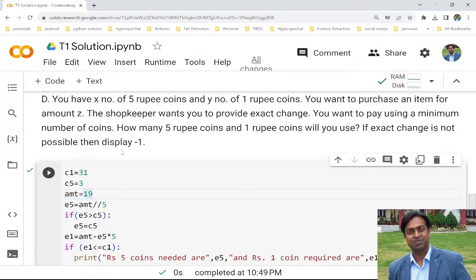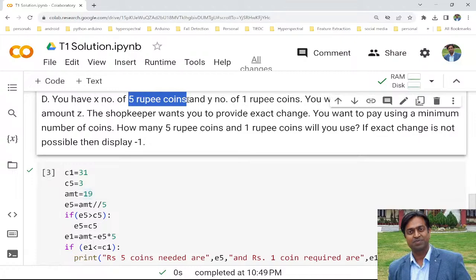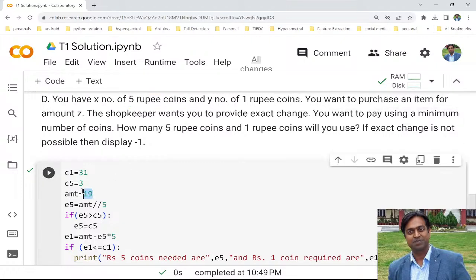Now first of all, we want to pay the maximum number of 5 rupee coins, right? So how do we get how many 5 rupee coins we can pay? Whatever the amount is, first of all we can execute this command. This E5 over here is how many 5 rupee coins I will pay.